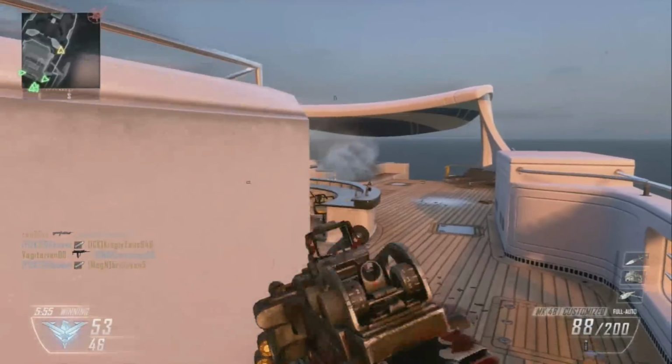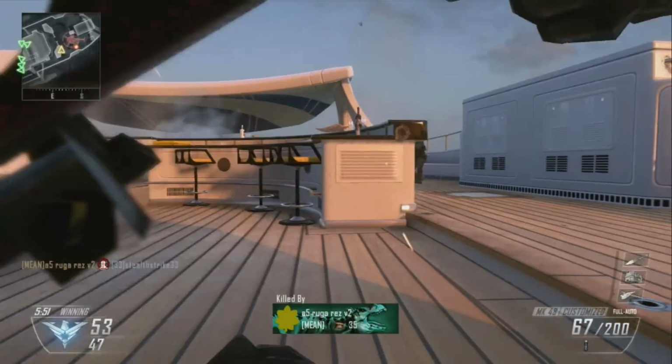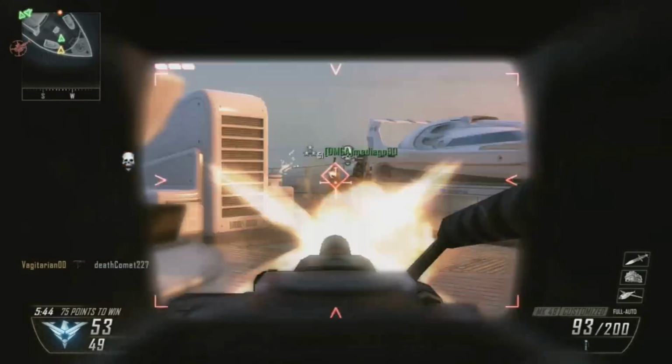So I go down here knowing that someone's down there. I thought that that was the guy, but it turns out there was a secret guy down there, and I don't know what was up with my aim there. I'm not even going to try to make an excuse.